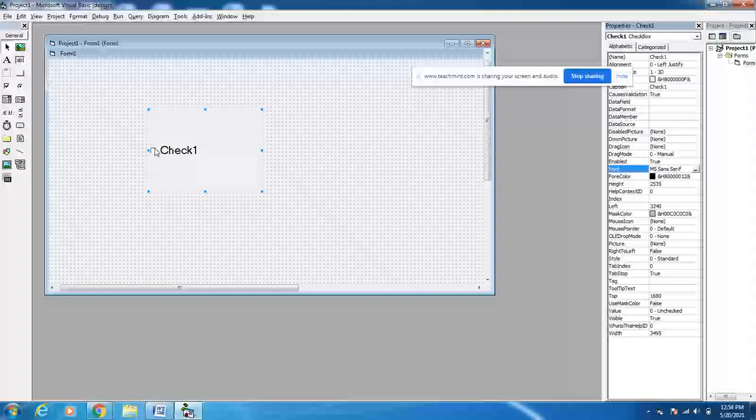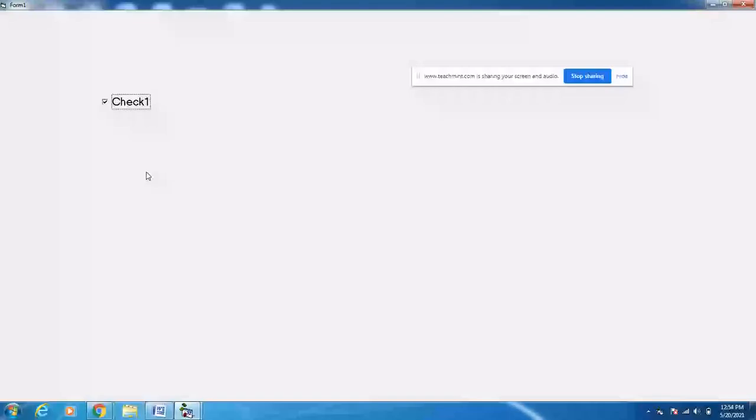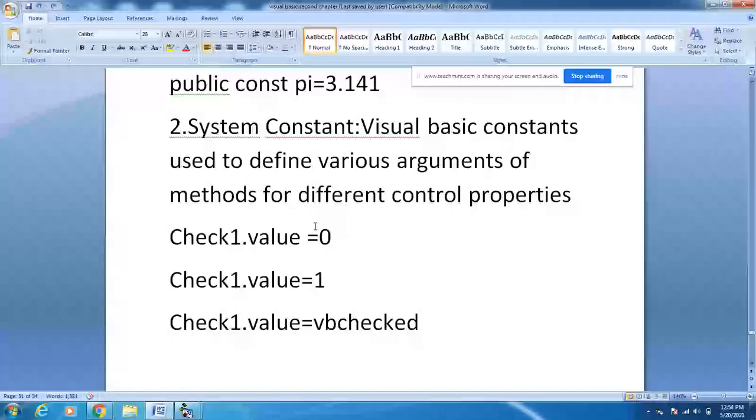Now I'll run this. See, this is checked. So this is 0 and this is 1. This is a system constant for this tool. This is only an argument of methods. See, Check1.Value equal to 0 means what?